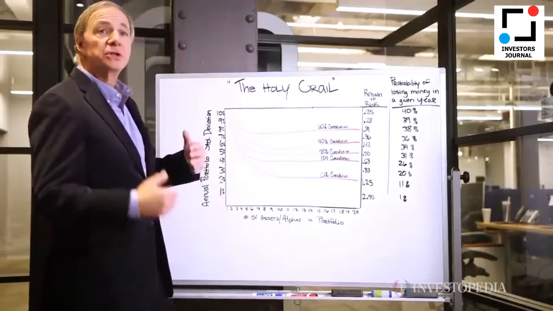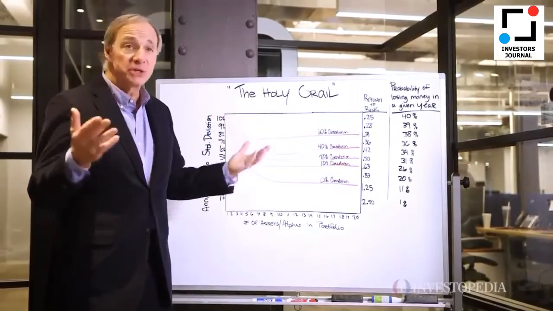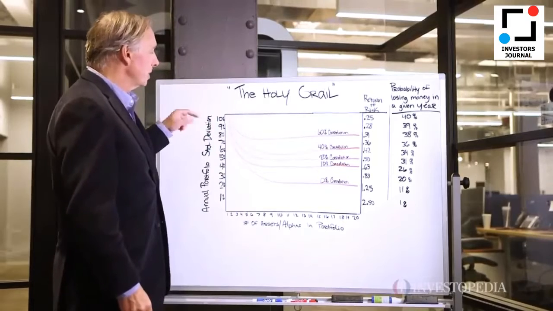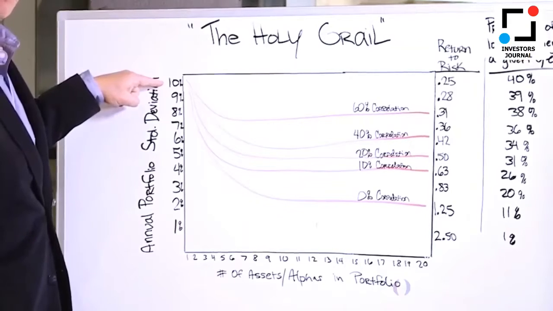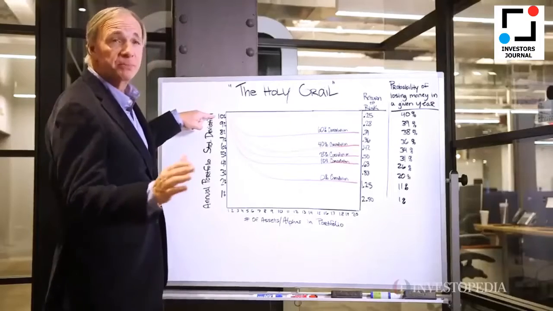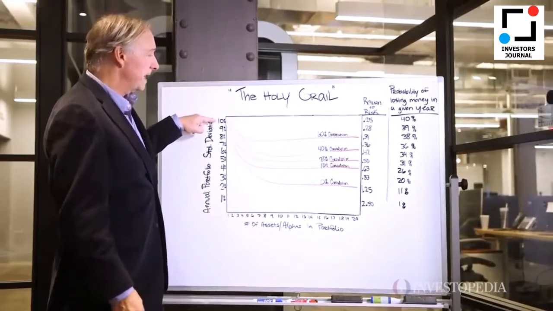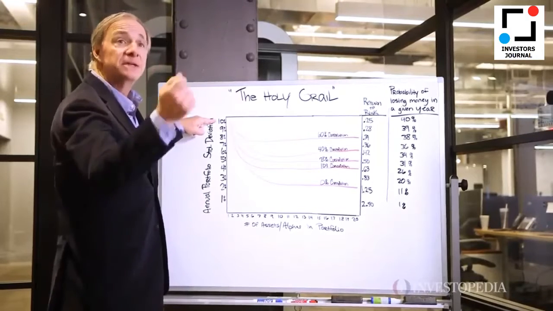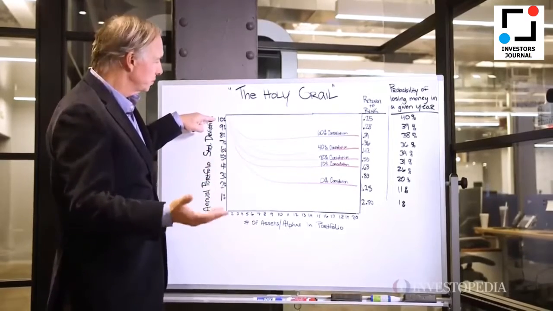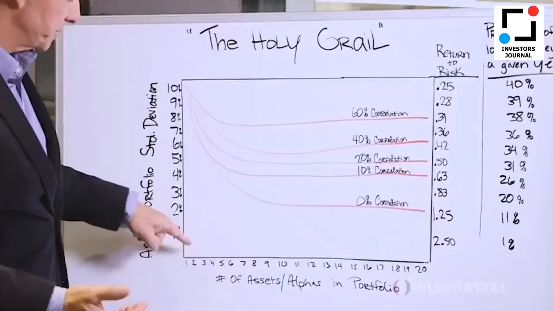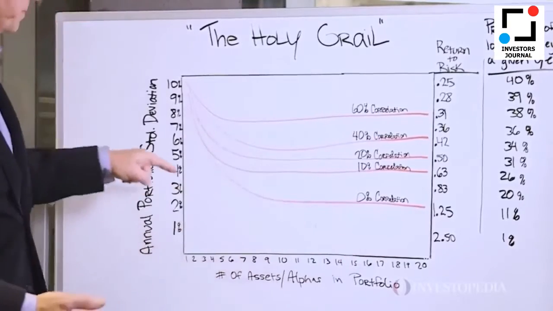So to use an example, to make it simple, let's assume you have a return with a 10% risk, we'll call risk standard deviation. And let's say it had a 10% return. And let's say I add in another asset, another return stream. I add in a second, a third, a fourth, a fifth, up to whatever number.